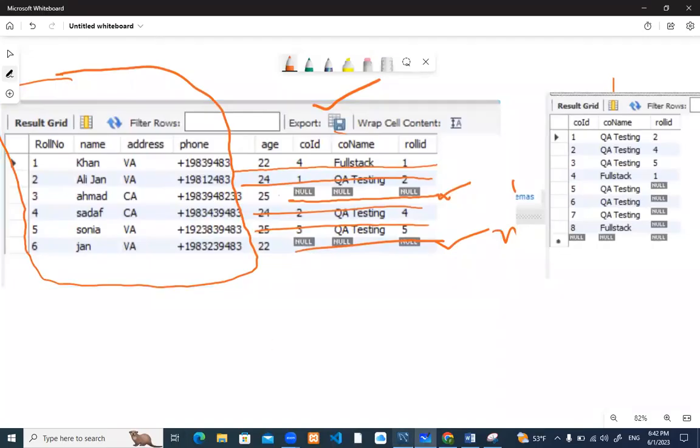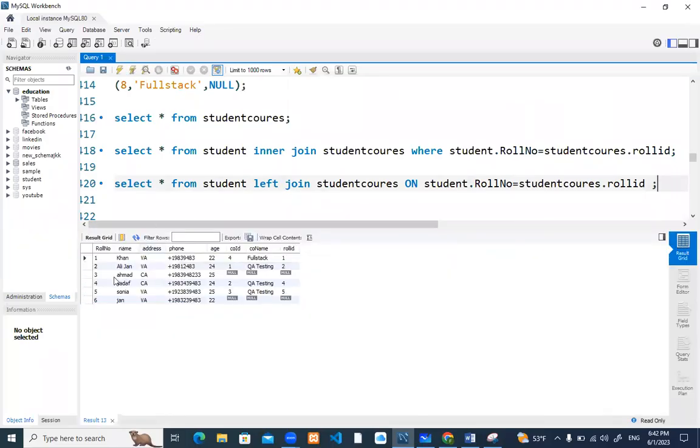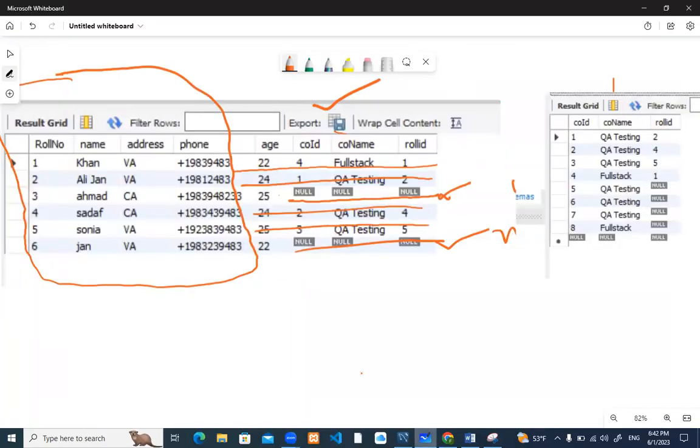Now, if I run this left join query, it will bring me 6 records. Why does it fetch 6 records? The important part of a left join is that it will display all the records of the left-hand side table, and it will get the records from the right-hand side table. How?